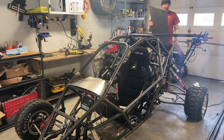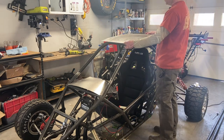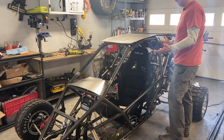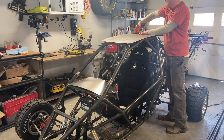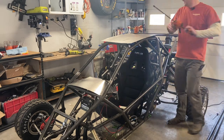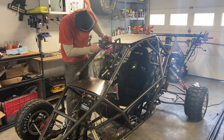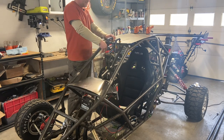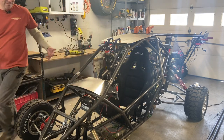So, I've got my plate of 1.5 millimeter plate steel. To do this, I'm just going to position it in place. I'm going to add some clamps. Now, since this is 1.5 millimeter plate steel, we should be able to weld it pretty easily. And this is thin enough where with a little assistance, like from clamps, it will actually bend nicely into place.